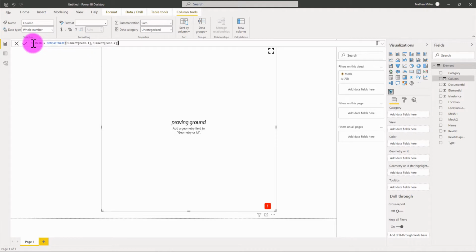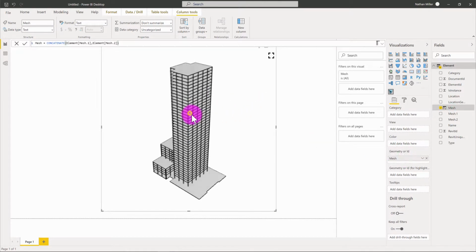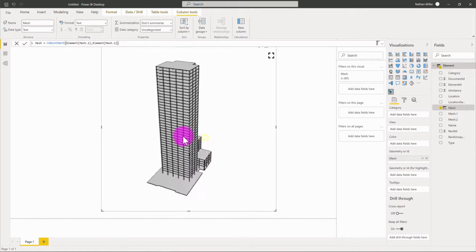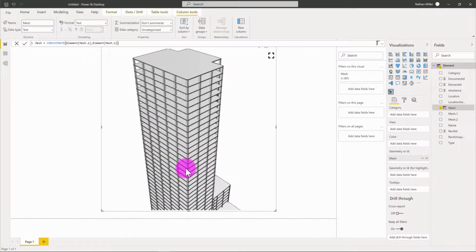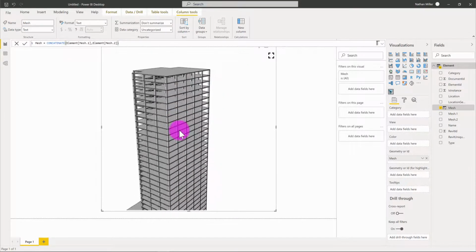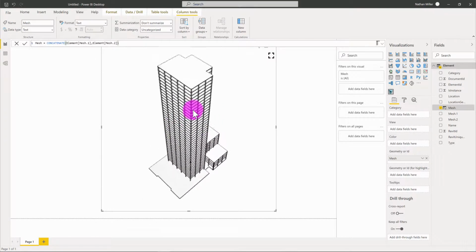And I'm going to concatenate mesh 1 with mesh 2. So I have now a complete formula there. And this is going to create a new mesh column for us. And this mesh column is now going to be the object that I load into this geometry field here. So I'm going to drag that in. And what we're going to see is that now that we've concatenated the strings together, Power BI is now successfully able to load in those higher poly mesh objects that were failing to render before because of exceeding the character limit. So it definitely is a workaround.